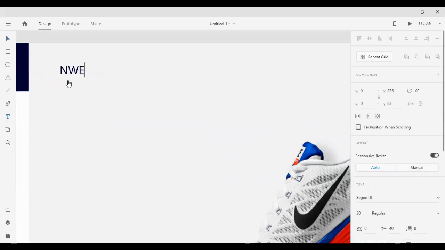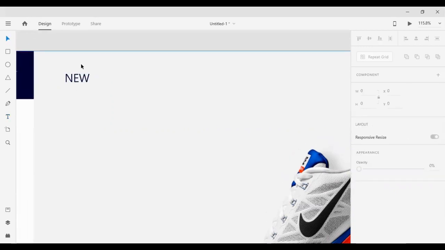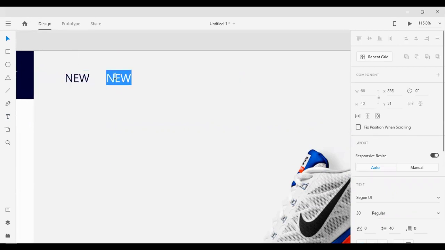Type. Now we're gonna give a nice nav bar. Type new. Maybe type, and again copy it. Select on, hold down Alt and drag. I'll type all. Try styles.